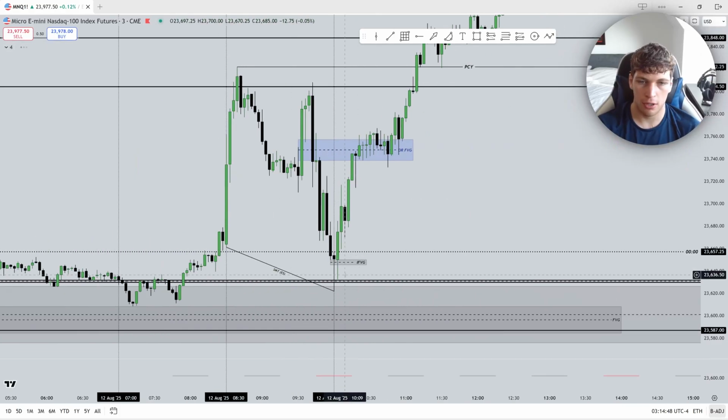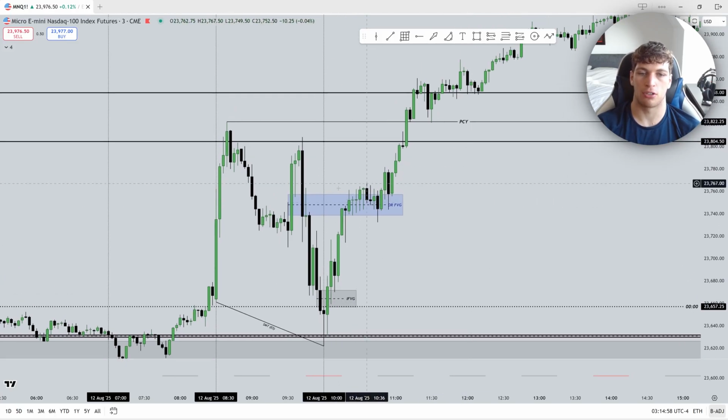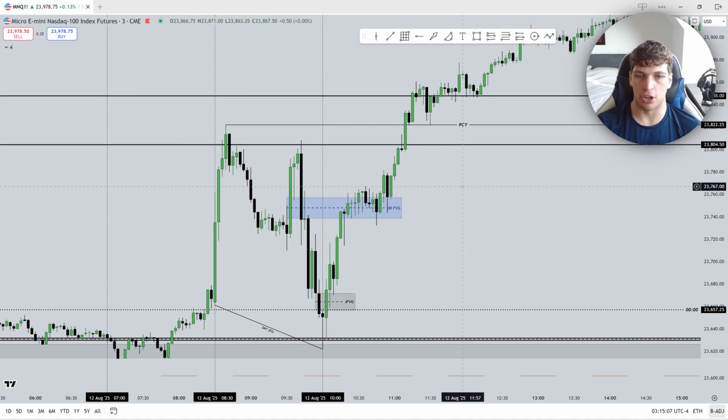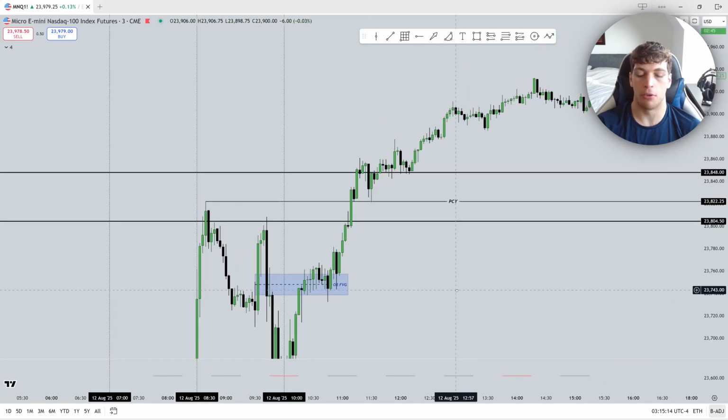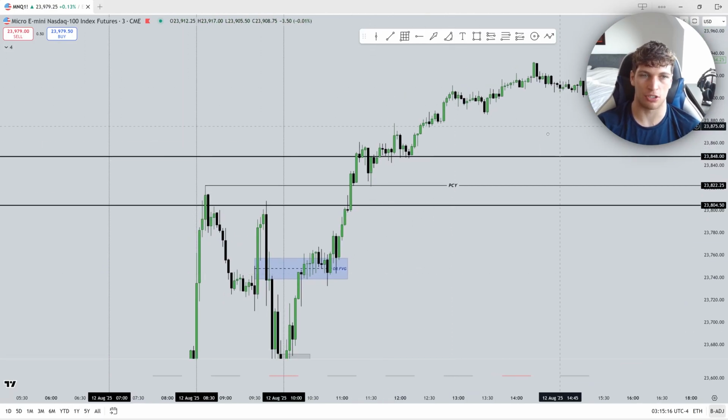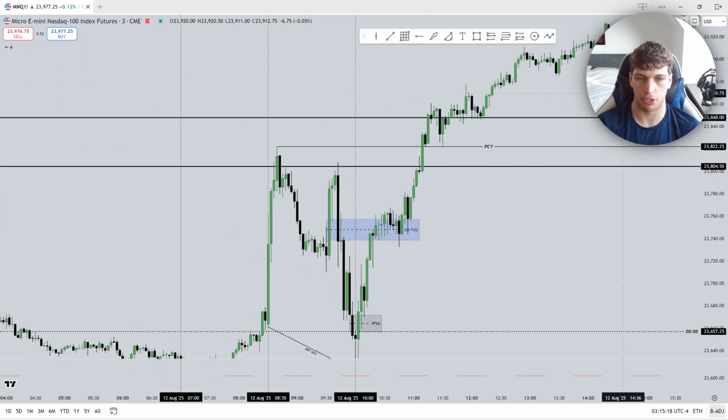So if we go on the 3 minute, which is definitely the safer route, you can see that we got the inversion break here, the retest there, and then we've eventually pushed up back to this point here. And you can see where price stumbled along this original fair value gap, because that is where price will gain support or resistance. So definitely next time I will look to maybe be a bit more lenient on my stop loss. But then we eventually did take the highs of the day and continue to push forward, which is where we're at now.